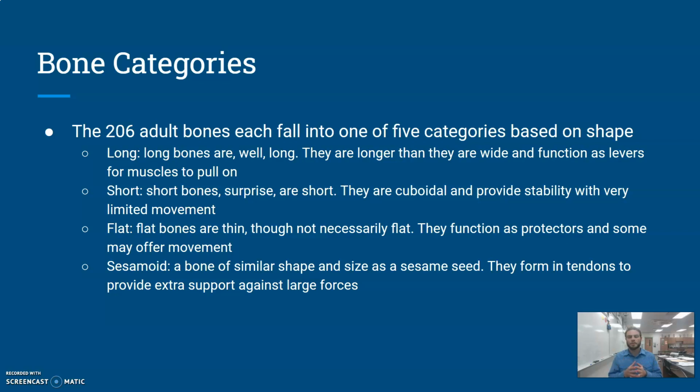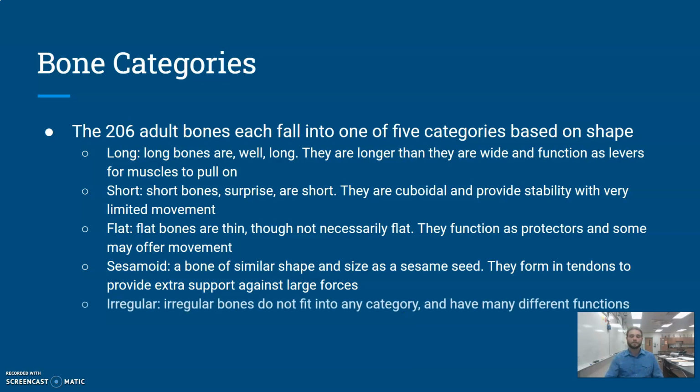The only sesamoid bone that everybody has is your patella. The patella, your kneecap, is actually in that tendon that goes through your knee, your quadriceps tendon, because you think how much stress goes through the human knee. It's really, really good to have something there to provide some extra support.